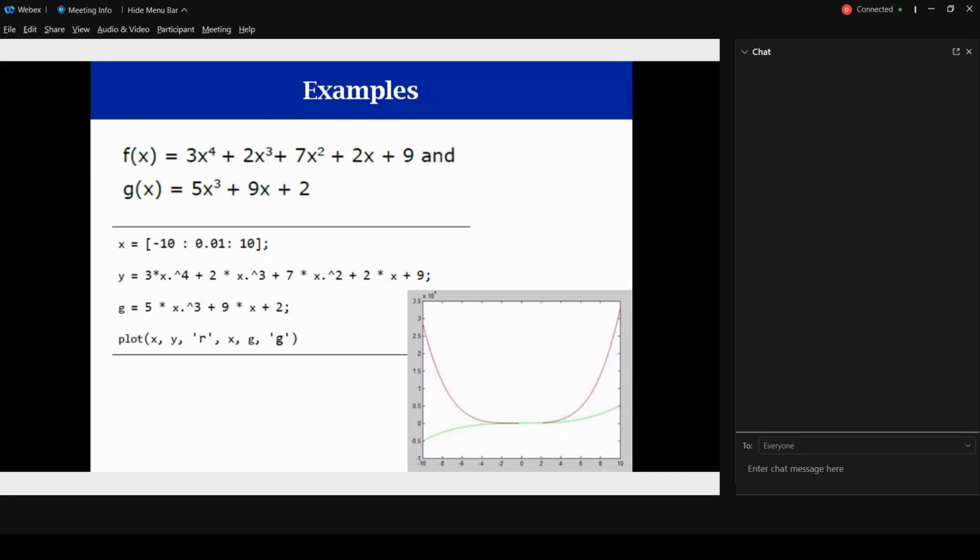Can you write a script file where you evaluate f of x and g of x, and then plot x versus f of x and x versus g of x on the same plot with different colors? Insert x label, y label, legend, and title. Okay, I can provide you 5 minutes for this.